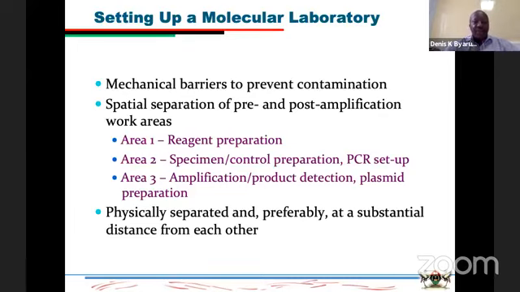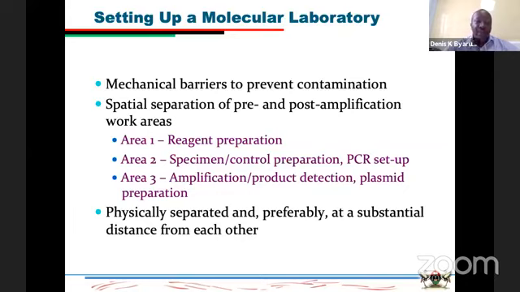As I mentioned, in order to avoid contaminations, these are normally largely avoided through mechanical barriers, either by doing partitions in form of solid walls or partitioning the labs with other modifications that will prevent any potential crossover of areas. Now, as a standard, we normally prescribe at least three separate areas, and these include the reagent preparation, where you do not want by any chance to have any of your reagents contaminated, because it will result in product loss or resources that will be lost, because if the whole batch of reagents is contaminated, you are going to lose these.